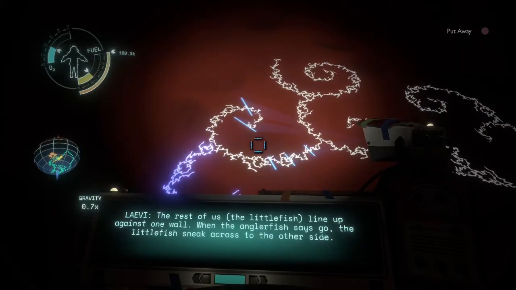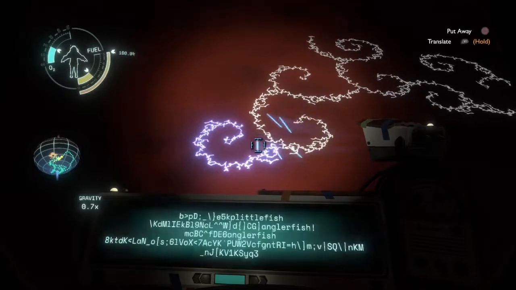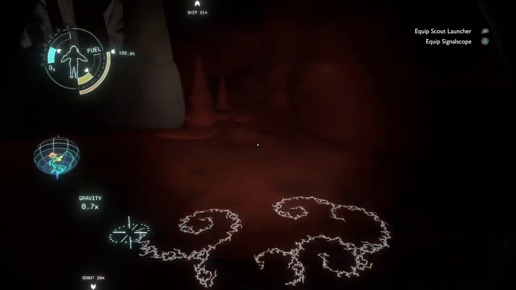The rest of us, the little fish, line up against one wall. When the anglerfish says go, the little fish sneak across the other side. If the anglerfish catches you, you're eaten. Yeah, I've played this game. Last little fish to be caught is the new anglerfish. The old anglerfish gives the new anglerfish the blindfold because of the little fish. I see.